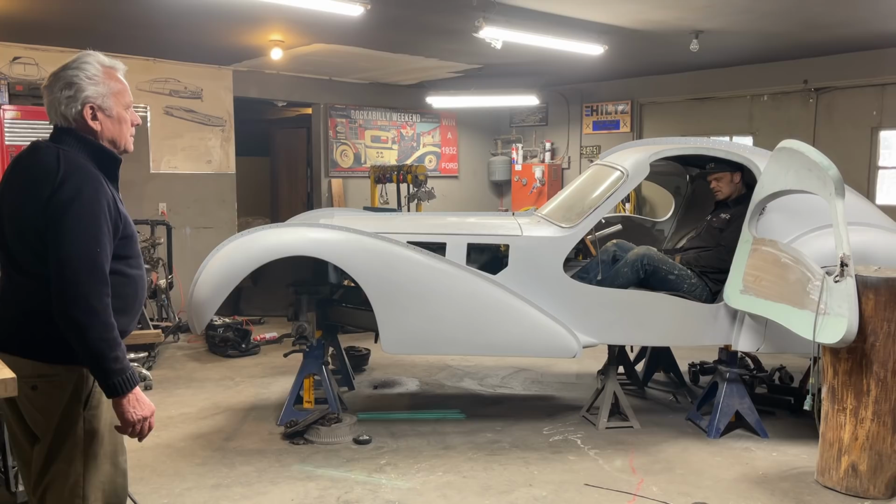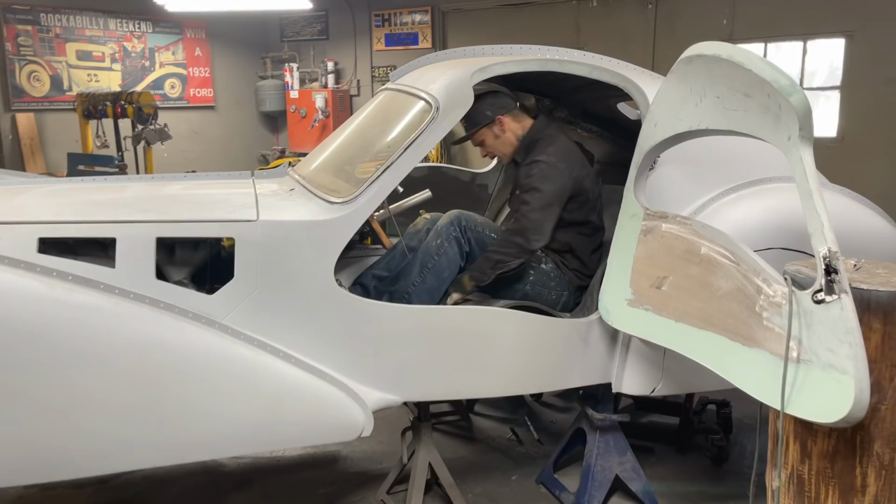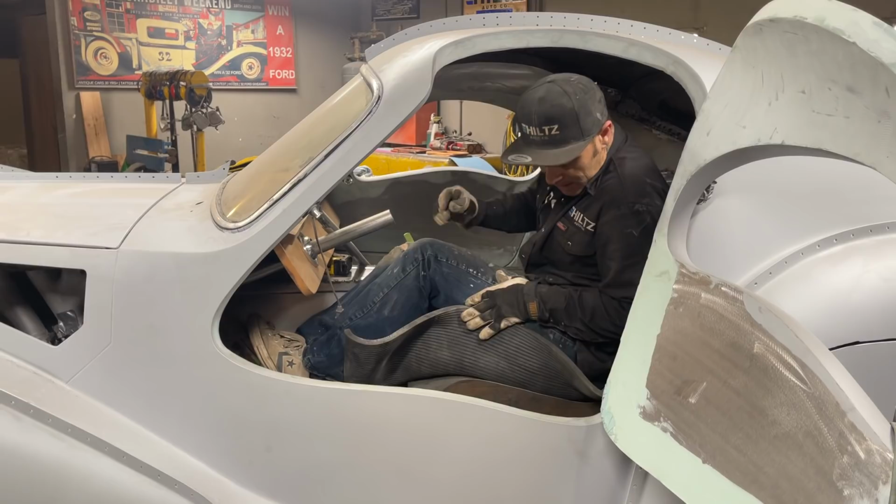Can I do heel-toe with the brake pedal where it's at? Yeah. I got my hat up inside, but yeah. It can lay back, and it can go back even further. I like it. It's not bad. I don't know. It's got me quite a ways off.